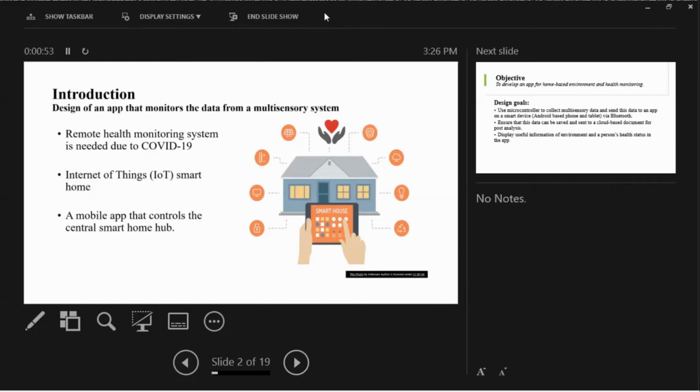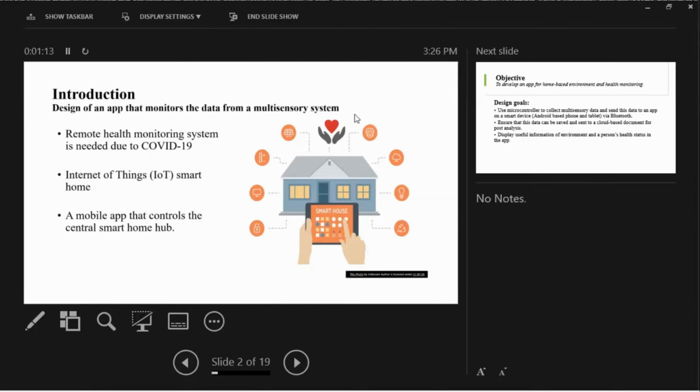And we thought of how convenient it would be if medical professionals were able to monitor vital health signals from an app while the patient stays at home.